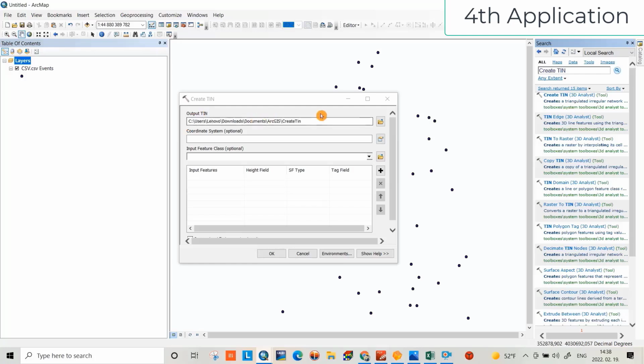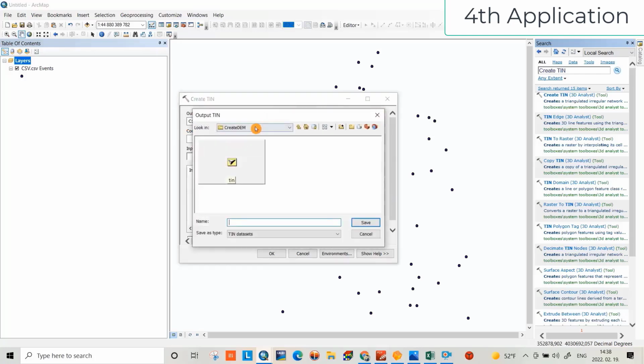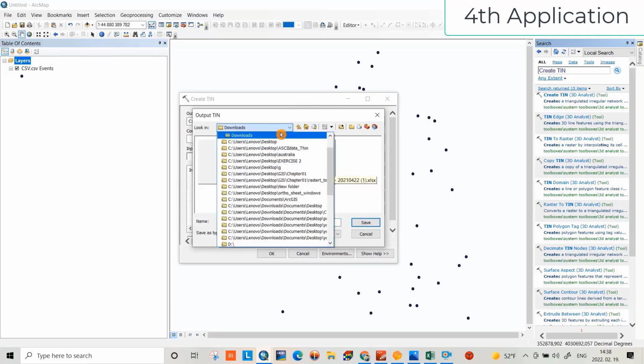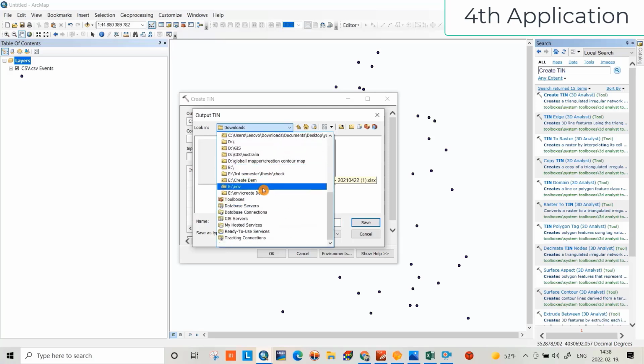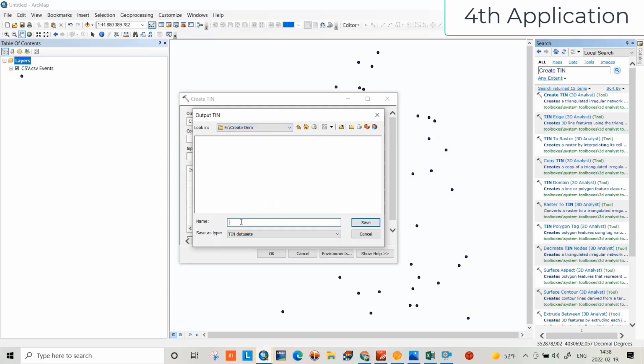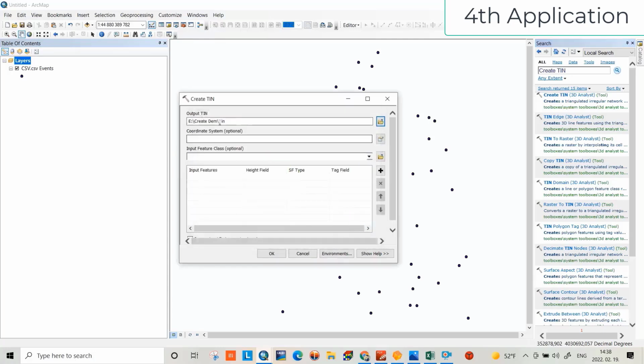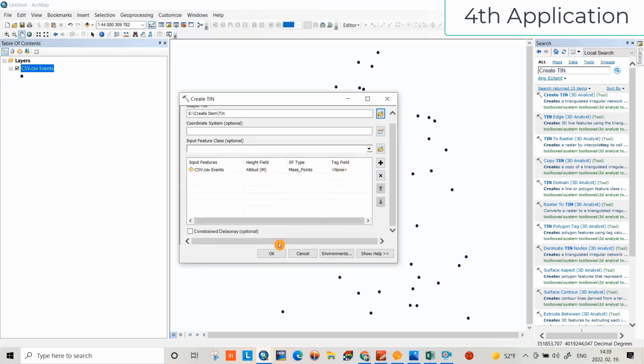First select the output path, E, create DEM, TIN, save. Input feature, we have to input this one, and here we have to select altitude M as the height field, mass point as it is, okay. Just click OK.